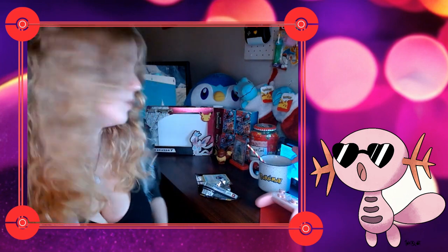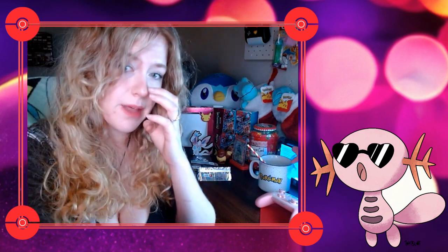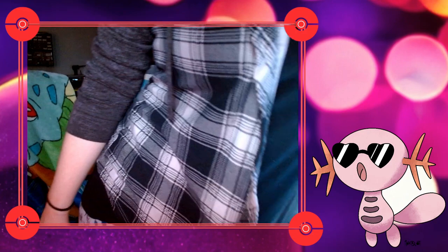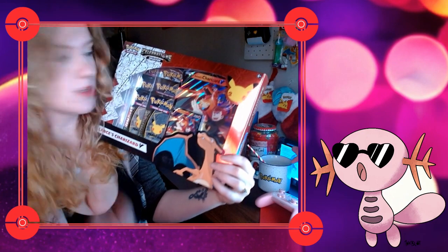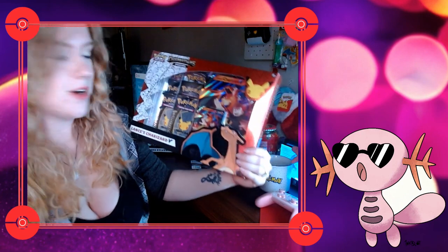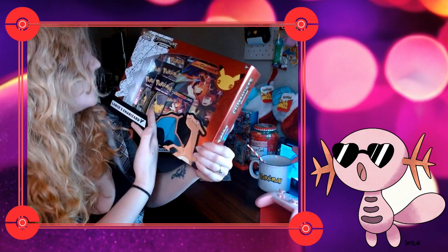Let me know again in the comments if you do want to see that Charizard box. It's Lance's Charizard, so it comes with a kind of same thing. I'll show you guys quickly here. Just so you know, I actually do have it. So let me know in the comments if you do want to see this open up next week. Hopefully I would have this going for you guys. But yeah, it comes with Lance's Charizard and so forth. Same thing where it's got four of these celebrations packs. And I'm not sure what I'm seeing in the back there, but it's some goodies. We'll find out later on.